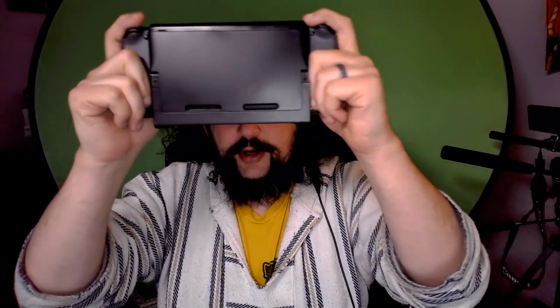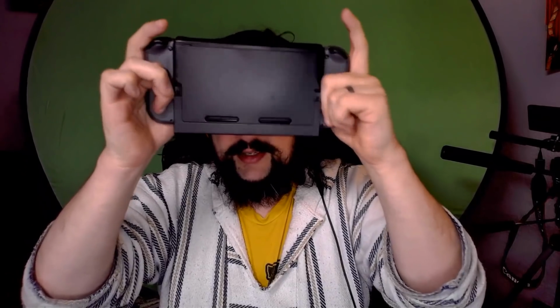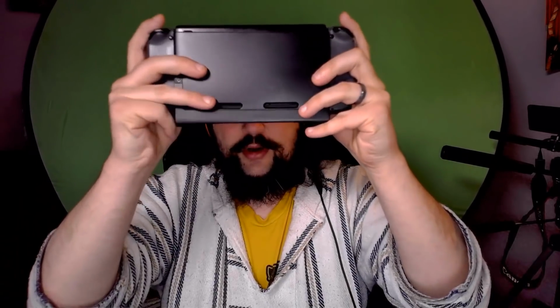Now, the Pelda Pro isn't perfect because it is one of these Switch battery cases. I find it a bit bulky. If I'm trying to hold the game like this, my fingers kind of get bumped up against the side there. It gets in the way. It's annoying. I don't like the way that feels. You get used to it. You start doing stuff like this, holding the whole thing.